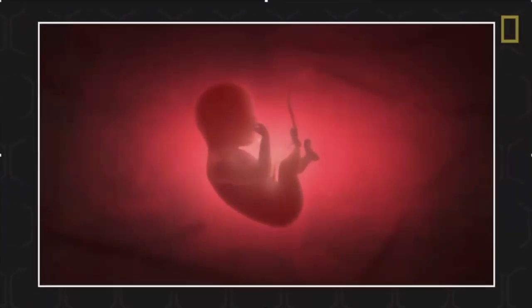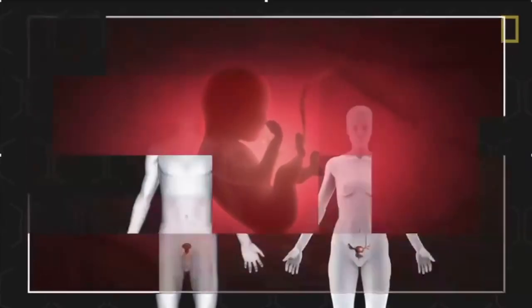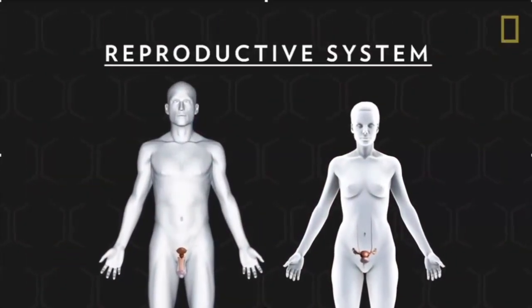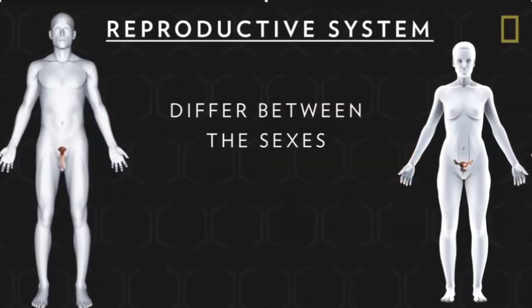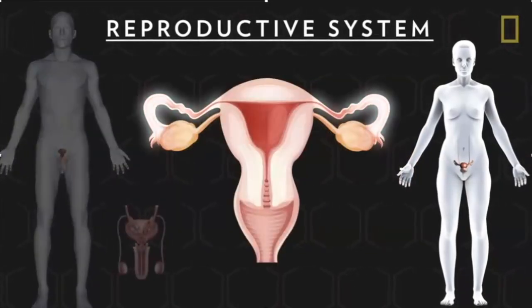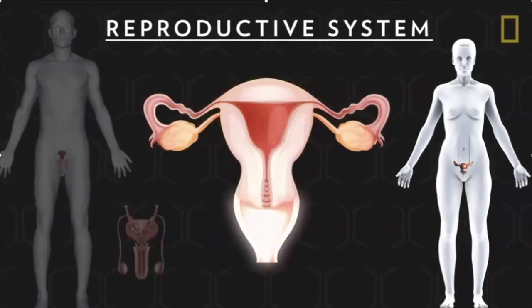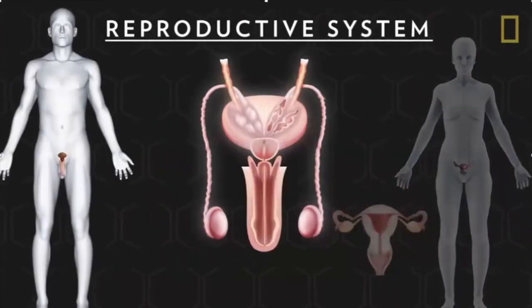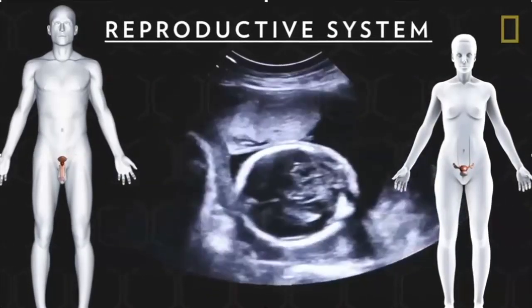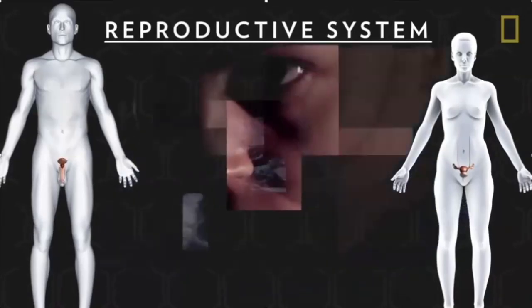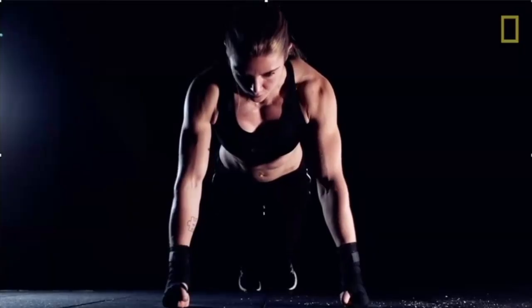No matter the role, size, or shape of any of the body's systems, each began with the reproductive system. This system is responsible for creating life. The primary organs involved differ between the sexes, with ovaries, fallopian tubes, the uterus, and vagina found in women, and testes and a sperm channel found in men. Together, fertilization may occur, organ systems form, and then a child is born. Humans are complicated organisms, but when our 10 major organ systems are healthy, they ensure our well-being.